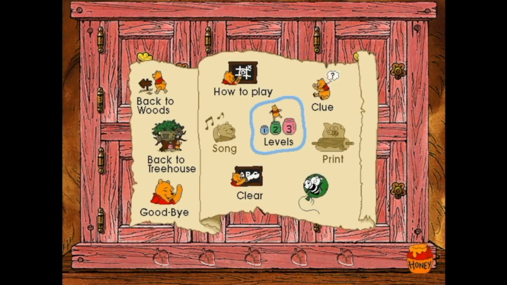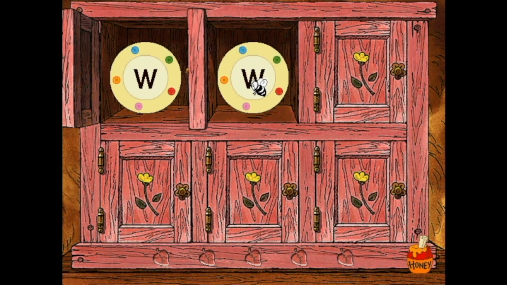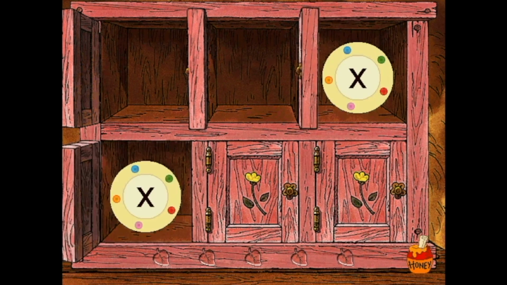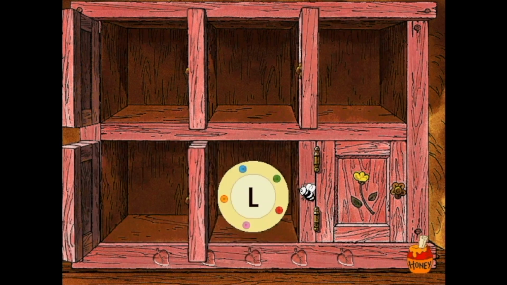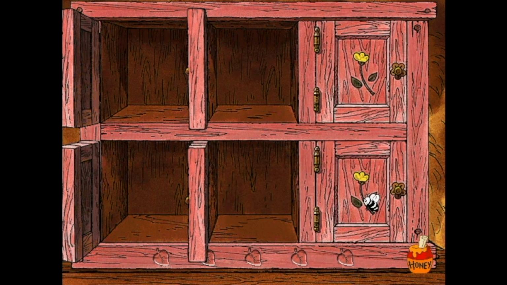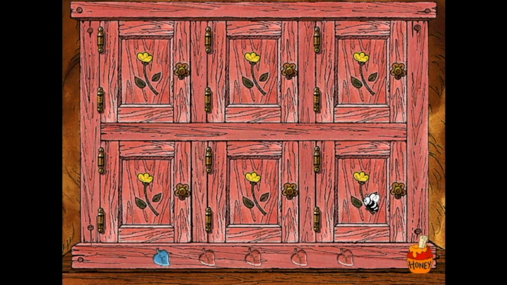This makes the game a bit harder than it has. Try to find a plate that looks exactly the same, with exactly the same letters on it. W. W. X. X. L. L. Precisely.